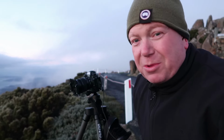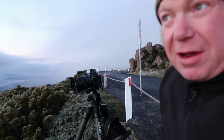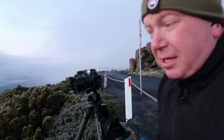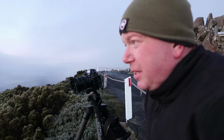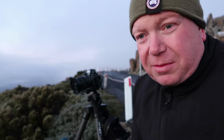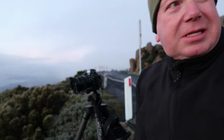Wow, this is just looking beautiful. Yeah, so I put a 0.9 soft grad in, and what that does is reduce the top of the frame, so the glare from the sun allows the camera to expose things more equally. And you know, you can do it in post-production, but if you can get it done whilst you're taking the photo, I think you get the detail and the colors better. I might be wrong, I don't know, I just like the way it works. But this is cool, this is cool.